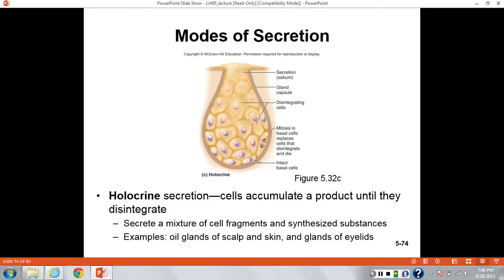Holocrine, it secretes products until they disintegrate, so it bursts and ruptures. Like oil glands. How many people here may have an oily scalp or dry scalp? Right? And a lot of times if it's dry, it makes your hair what? Brittle, dandruff, it breaks off from that standpoint. Our eyes secrete a lubricant to help them from what? Sticking together.